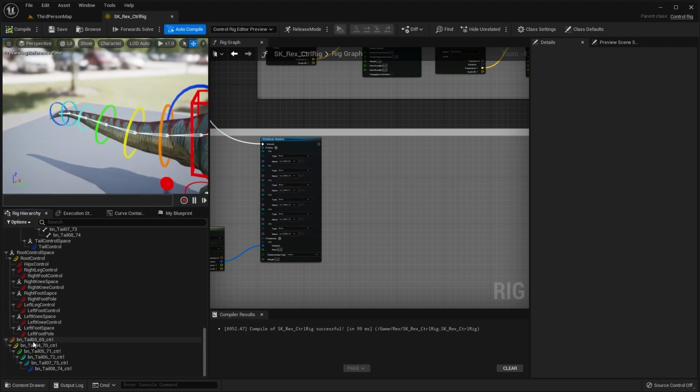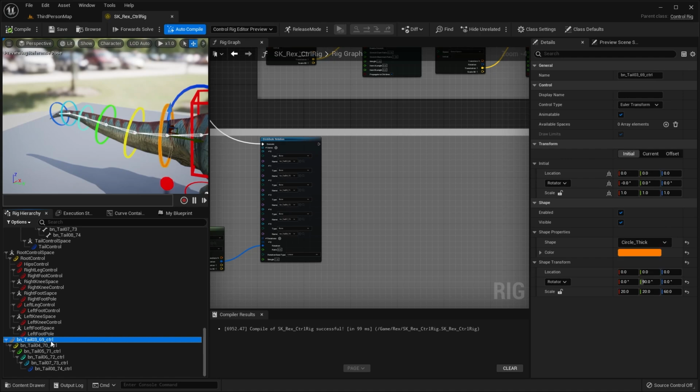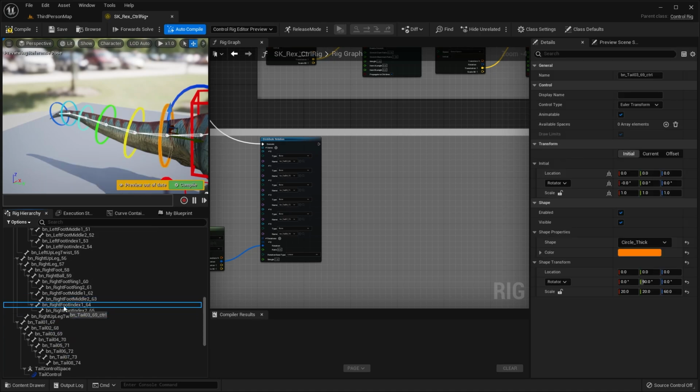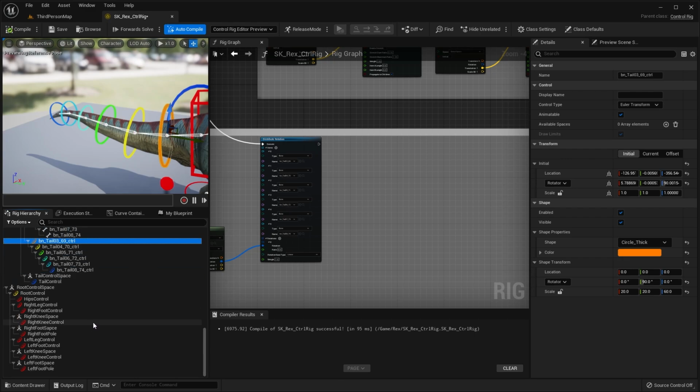The thing is, we want to go ahead and parent these to the right controls. So right click. So we want to select these and parent this to tail 69.